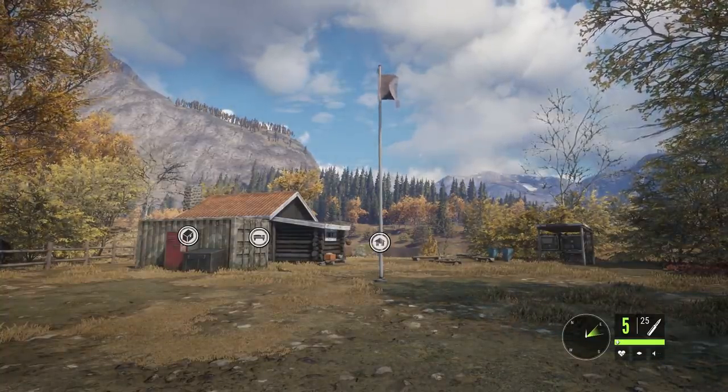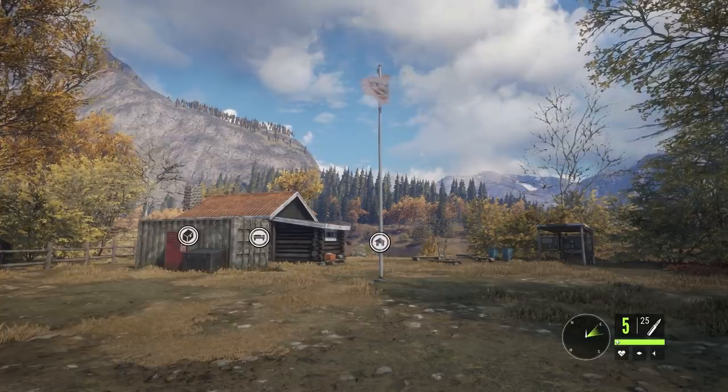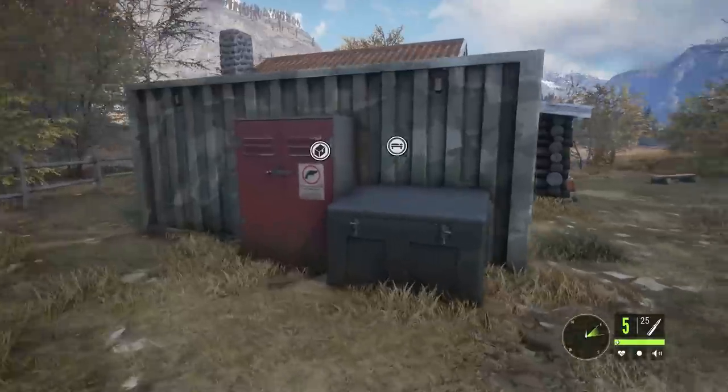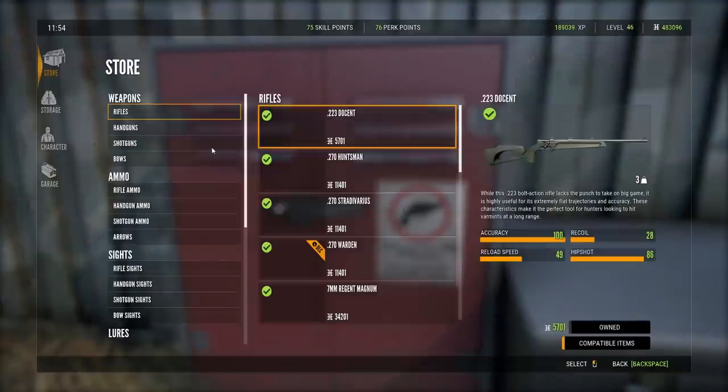Today we're taking a look at the Weapons Pack 2 DLC, which has just come out. We've got a brand new rifle, which is the Mosin Nugget. We've got the brand new pistol, and we've also got a drilling rifle. Let's take a look at the rifle first.